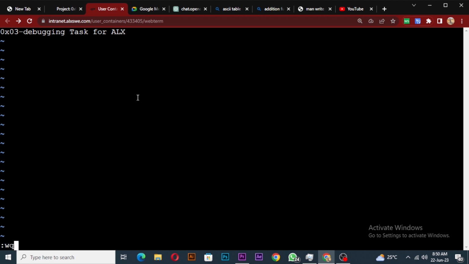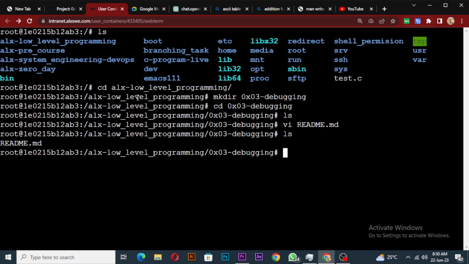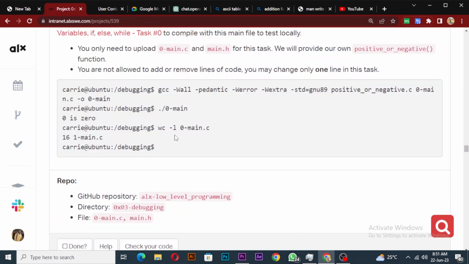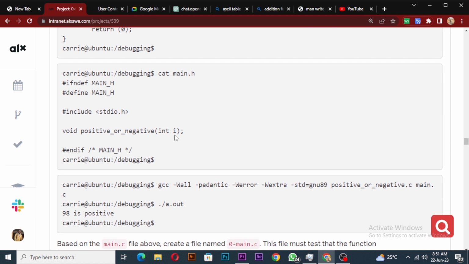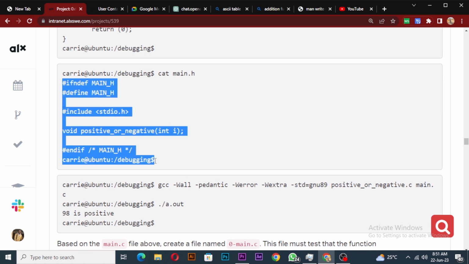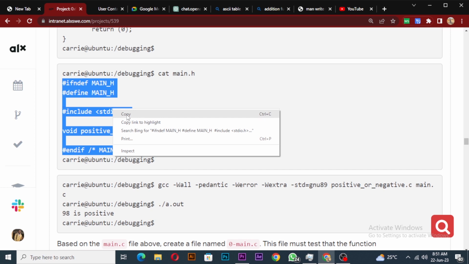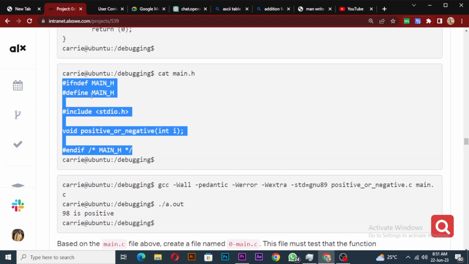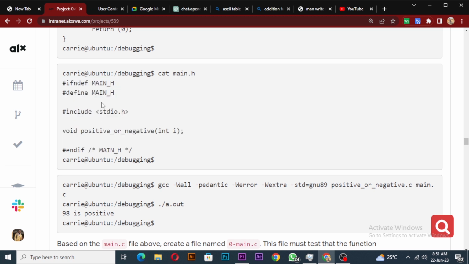Make sure it's not empty. So we have our readme file now. The next thing we want to create is our header file, and we are not doing anything, we are just going to copy this header file from here to this place. I know you might be new to this ifndef define. This one is just if not defined, define it. This statement helps in case you mistakenly paste this thing twice. Instead of GCC getting confused, it will just pick one out of it.